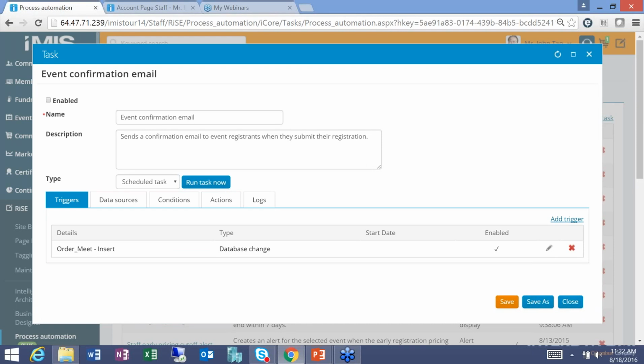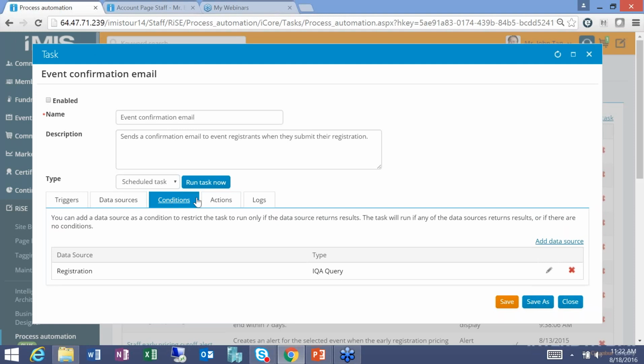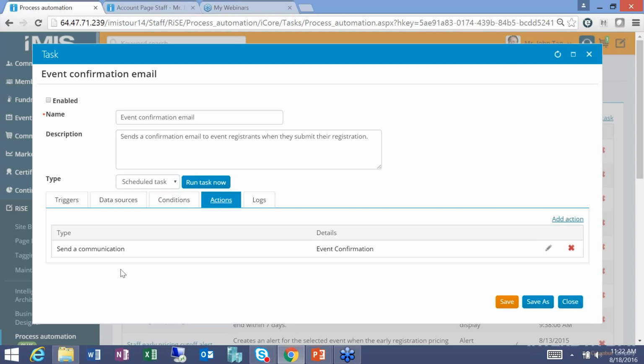This just says, hey, we're going to send a secondary event confirmation, or maybe it makes more sense if this is the event confirmation that goes out 7 days before the event. Yeah, the biggest thing is to think about how you want to use this, right? So this one just says, when someone registers for an event, we have our source again, which is kind of the query to say what event is it, what's maybe the date range, what conditions are met, and then we have actions that say, well, what are we going to do?